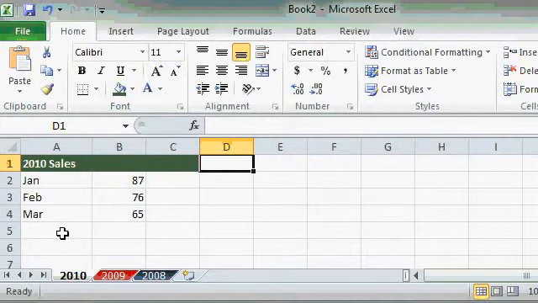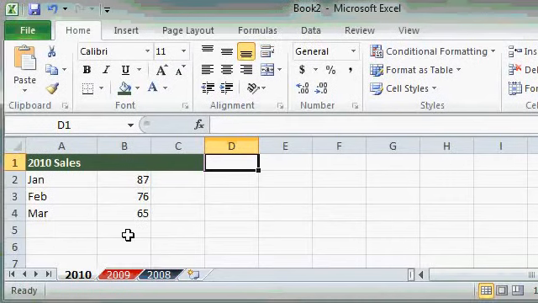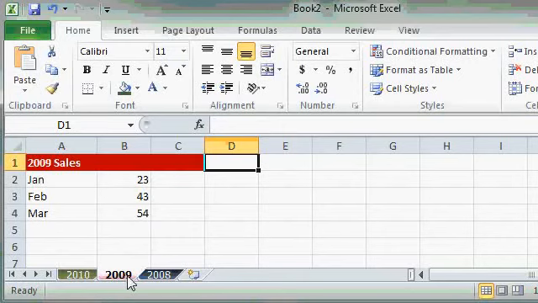And of course, you can get creative with your sheets. For example, in this workbook, I've created 3 different sheets, one for 2010, 2009, and 2008. The sheets are all very similar, but I've changed some of the formatting and the colors to make the workbook look a little more professional. And yes, of course, you'll learn how to do all of this in upcoming lessons.